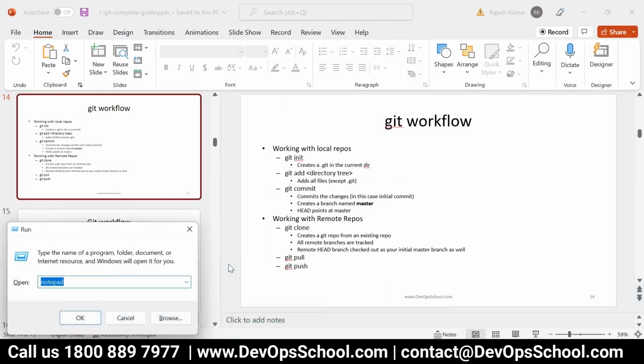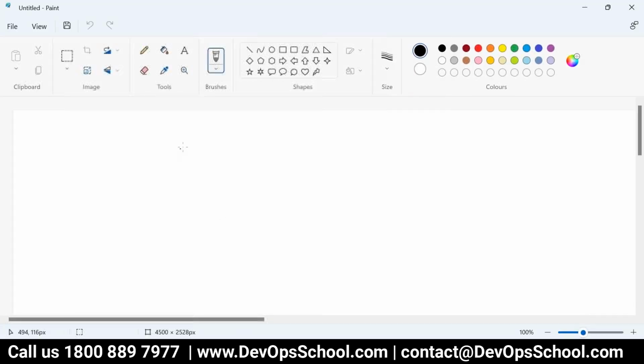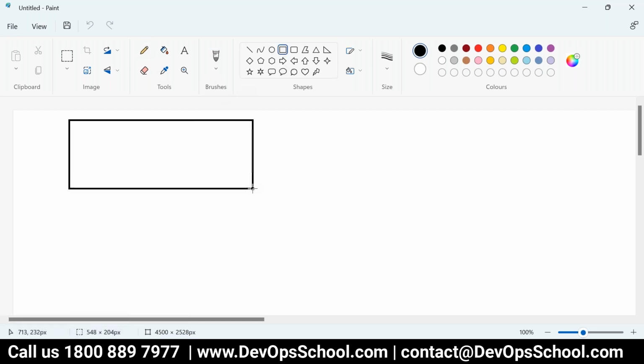So let's use MS Paint because I feel comfortable. This is one server. Let's create one server. This is your server. Now in that server you have a repository. Now some of you will ask what is a repository. Guys, the repository concept you have to understand, because nowadays it's all about the repository. Docker has a repository. If you go for Artifactory, there we have a repository. Google Play Store also has a repository. That app you call, right? It's a repository. So here also in the source code management tool, we have a repository.